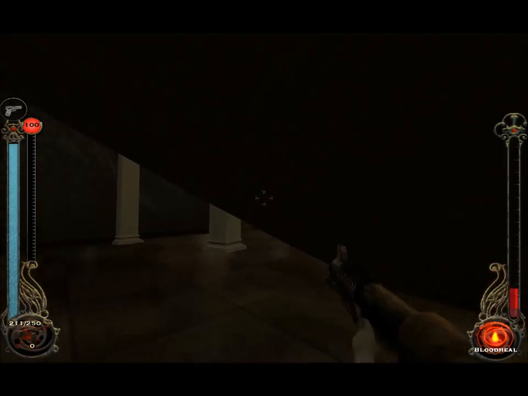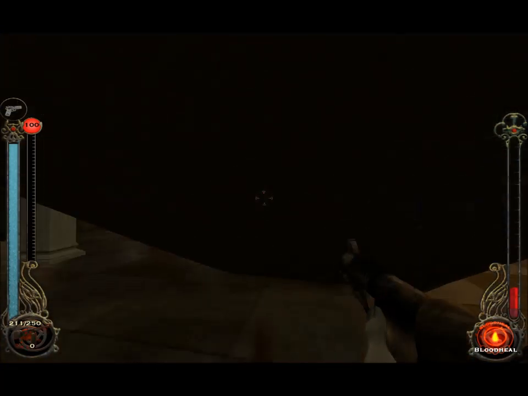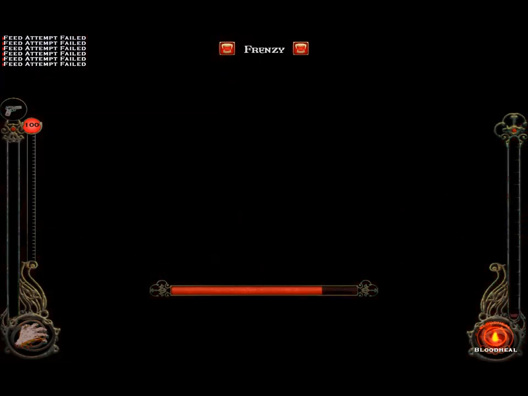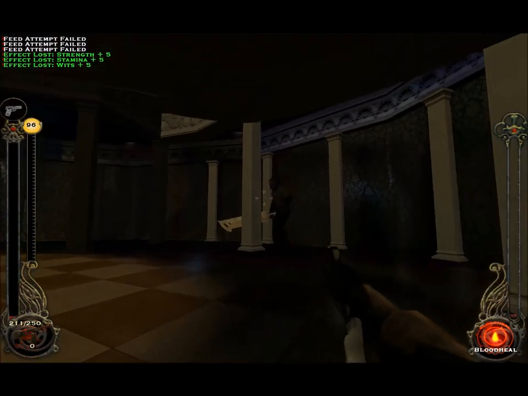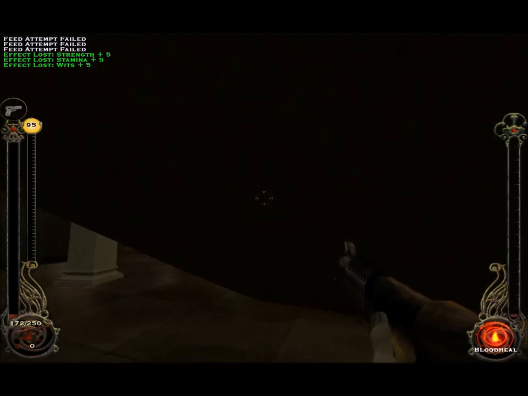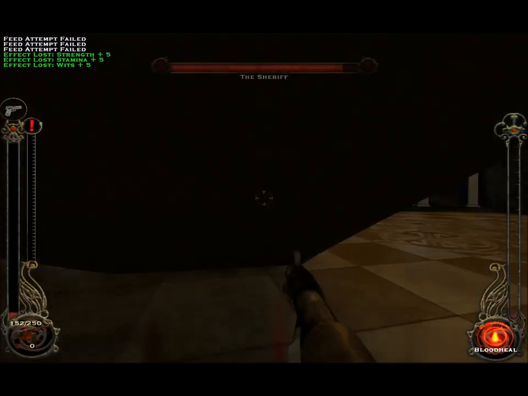I can hear him getting hurt. I can see him through the stairs. I'm in frenzy. There goes all my health. Look at all the feed attempts I'm making. Like a million feed attempts. I see you over there. Well, okay, I don't see you, but I know you're over there.